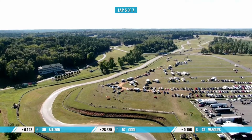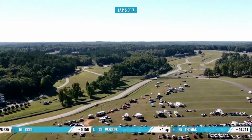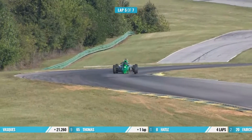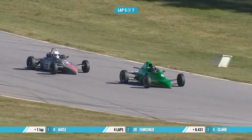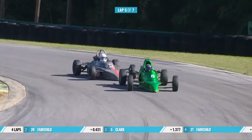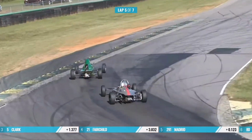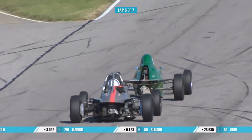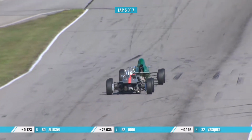And here we are, we're in for the lead now. We've got a great battle here at the front as they come under the bridge and back up the hill. This is the race for the lead. Fairchild, having spun round on the first lap, having led, is now vying for the lead again. Hatley trying to hold him off as they come down the hill one more time, and it'll be down that back straight, and I think we'll see another classic slipstream and overtake, and Hatley really can't do much but weave at this point because there's nothing he can do except drive as hard as he can.